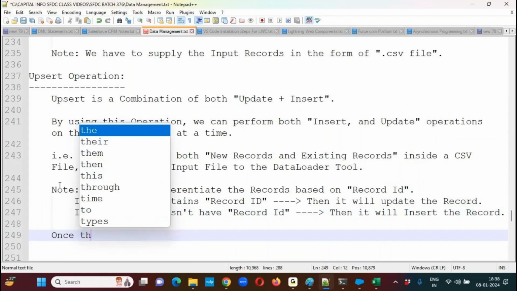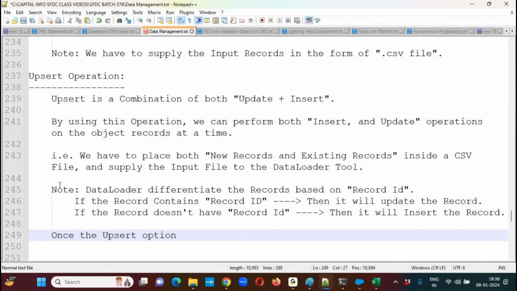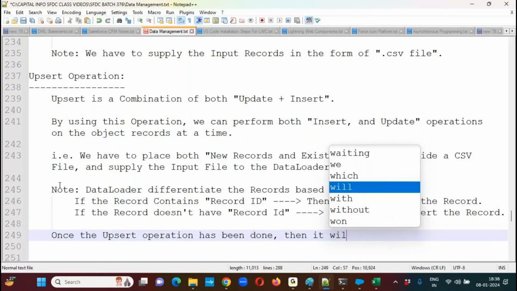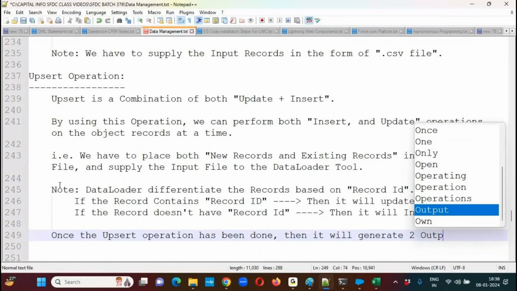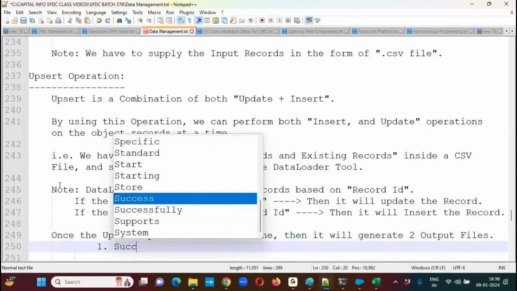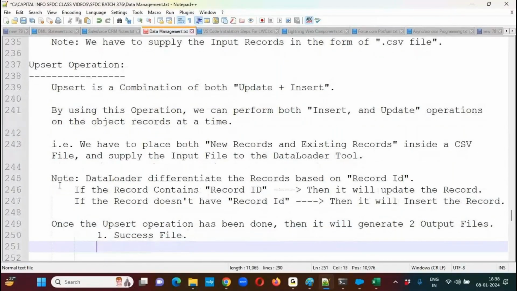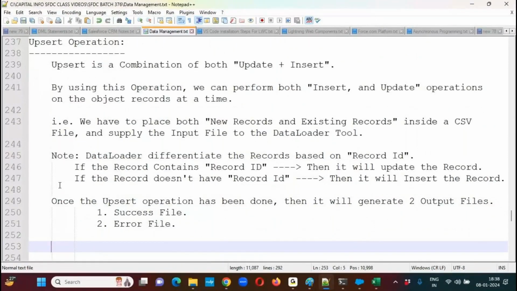Once the upsert operation has been done, it will generate two output files. First one a success file, second one an error file. These are the two files generated by Salesforce.